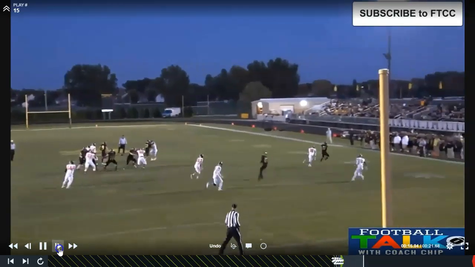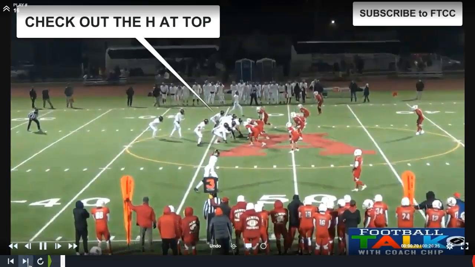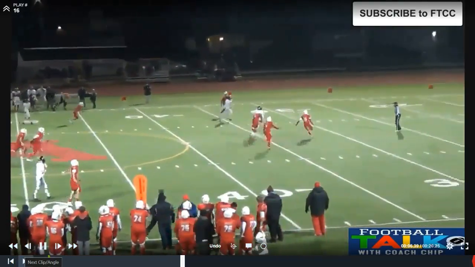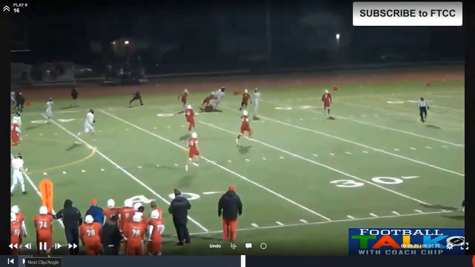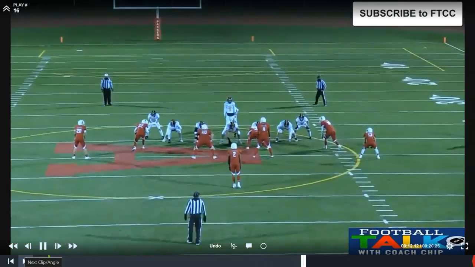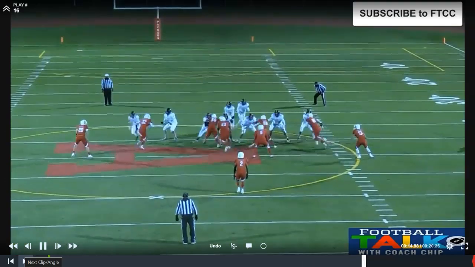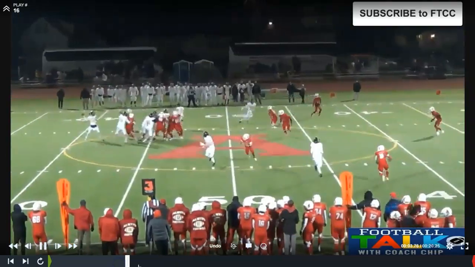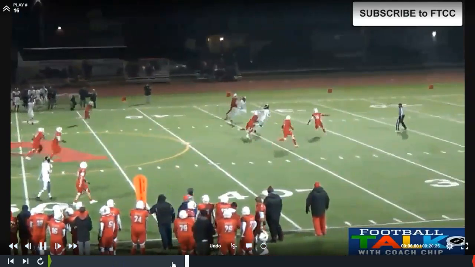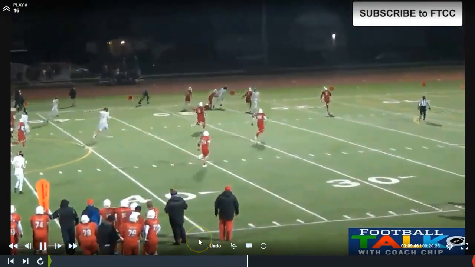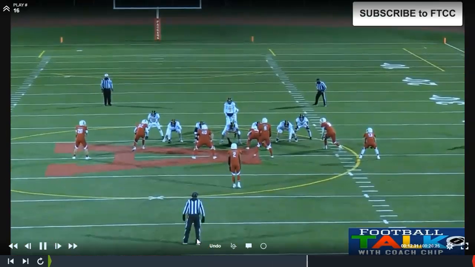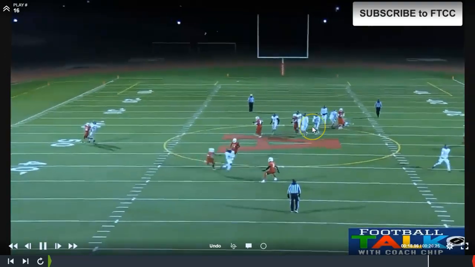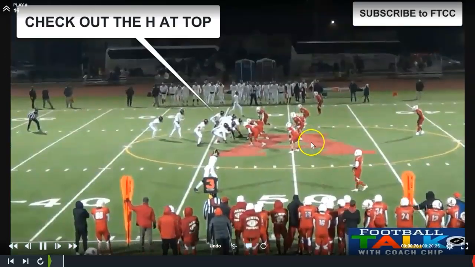See? Check out the H at the top, getting his bang, and goes to his flat. Ball's gone on the slant before he even gets in his route. He's only there if they need him. Watch. But now that it's there, throw it. Slant opened up, that window opened up. If it wasn't there, he could have booted out to his left and have that guy wide open in the flat. Watch, right here. Get your bang. And by then the back's there to pick him up. In that case, the back got decked.